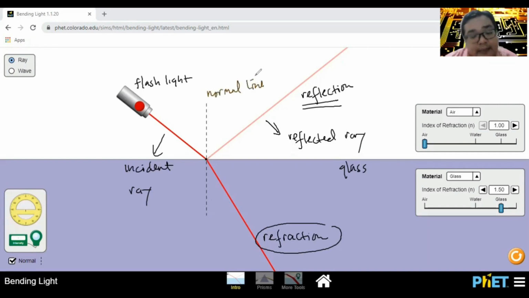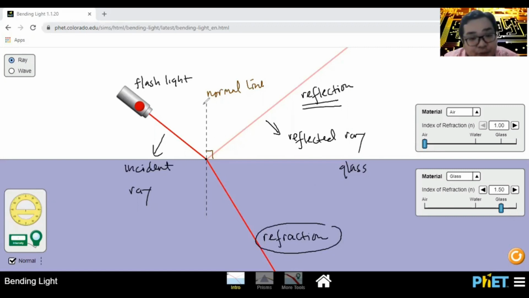Okay, and then you always draw or pull the normal line perpendicular to the surface of the glass, of the object. Any polished object, such as polished iron, if you polish the surface so it becomes smooth and shiny. In this case, we have glass as the object. Whenever you have this kind of process of reflection, always remember, you need to make a normal line perpendicular to the surface of the object, okay?